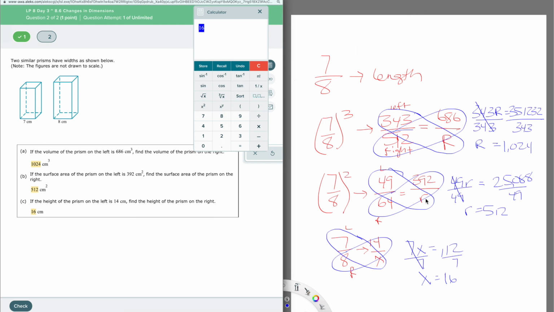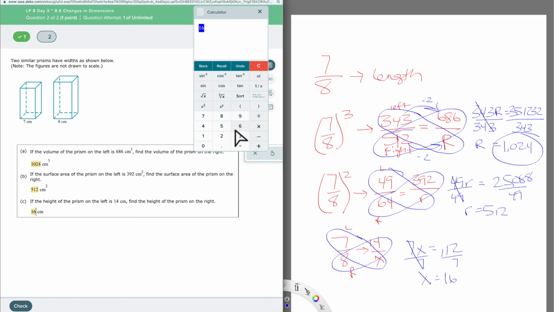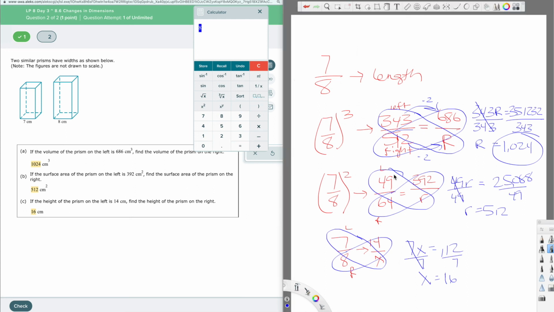If cross multiplication is something that you don't particularly like to do, you can look at that a little differently and say, well, if I wanted to go from 343 to 686, I would have multiplied by 2. So I'm going to do the same thing on the bottom. I'm going to multiply by 2, and I would have arrived at 1,024. With this guy, I don't know that one right off the top of my head. Let's see. 392 divided by 49. So that's 8, so I'd have to multiply by 8 to get there. I would have had to figure that one out, because that one doesn't come quite as easy to me. But I have to multiply by 8 on the bottom here, and that would have also got me 512.